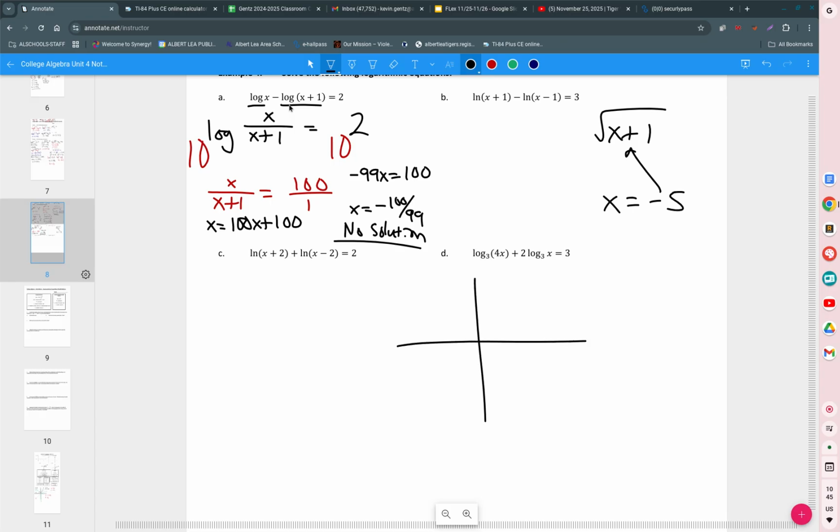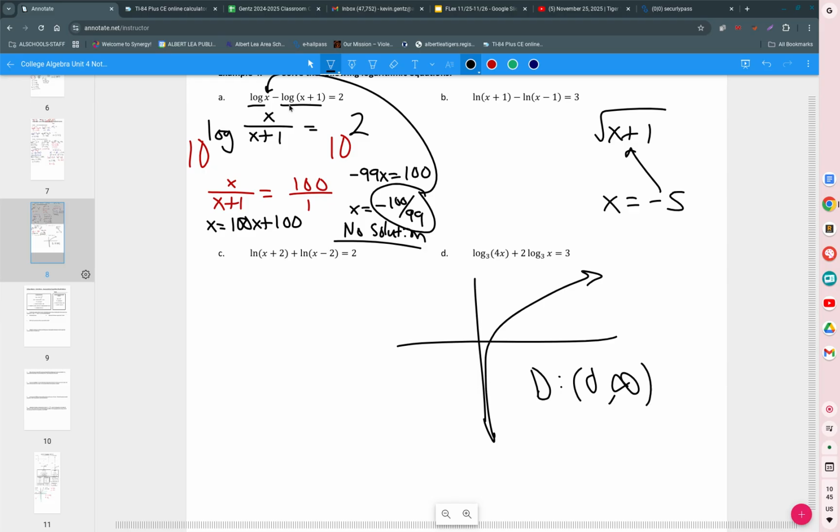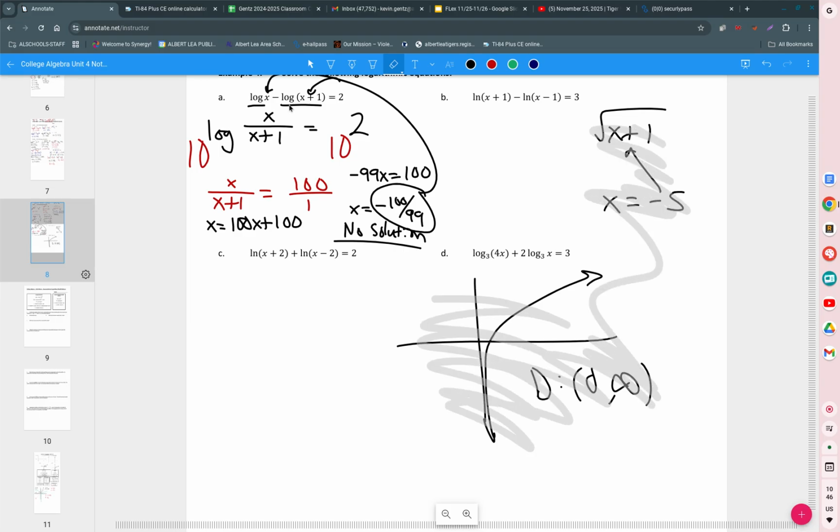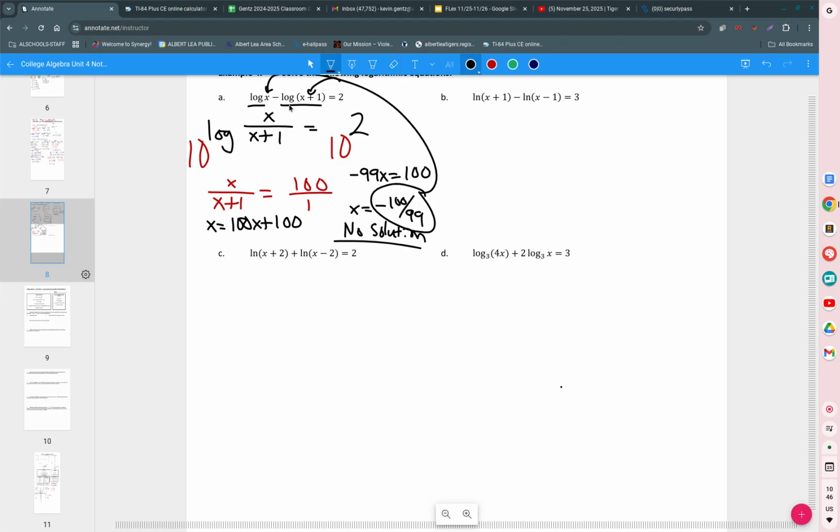If you think about the logarithmic graph, we graphed it and it looks like this, which means the domain is from 0 to infinity. You cannot take the logarithm of 0 or of a negative number. When you plug this back in, notice how it becomes the logarithm of a negative in both situations. So therefore, it does not work. We would consider this solution extraneous, or in other words, just no solution. So be careful of that, and you'll see an example like that or two in your assignment. The next one, I have the natural log of x plus 1 divided by x minus 1.